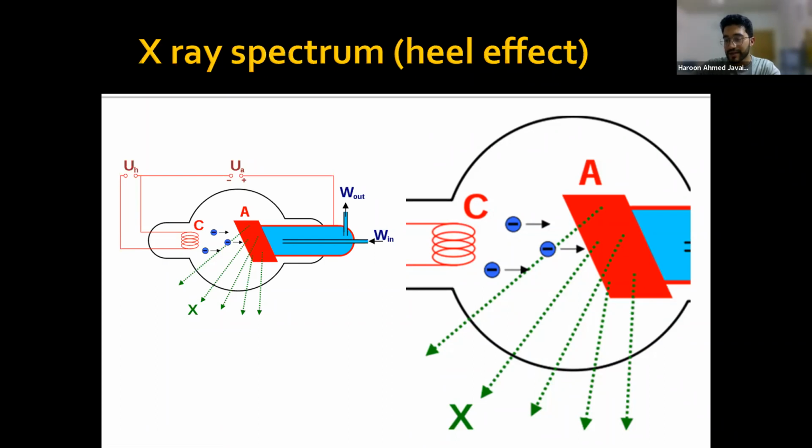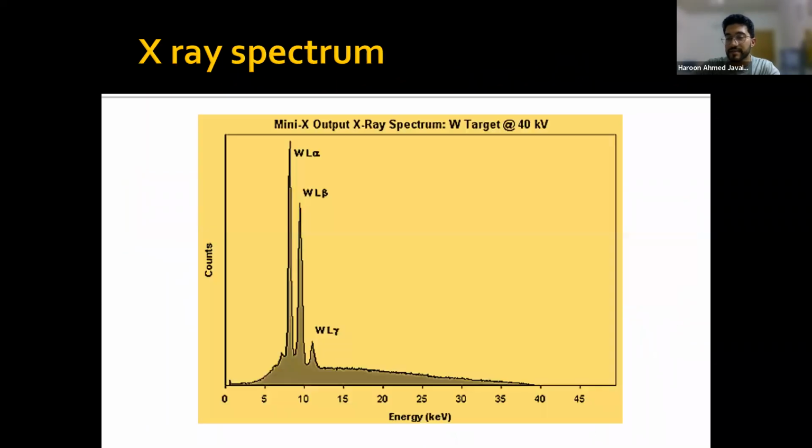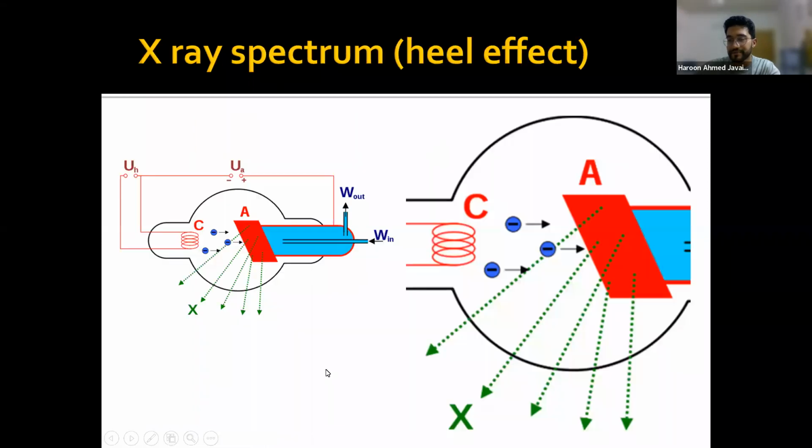So basically, characteristic radiation has more photons in less energy. No, it has more photons in a specific energy, which is generally less. Yes, you're right. But the important thing here is that it's a specific amount of energy. And yes, the energy that it has is generally less. You're right about that. Okay, so let's talk about the Hill effect.